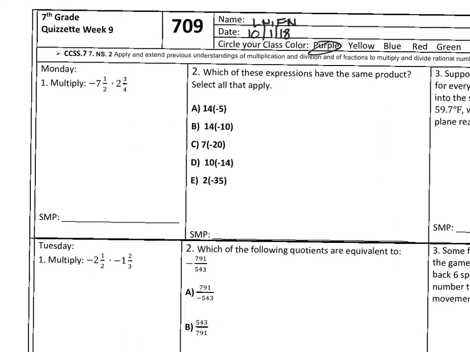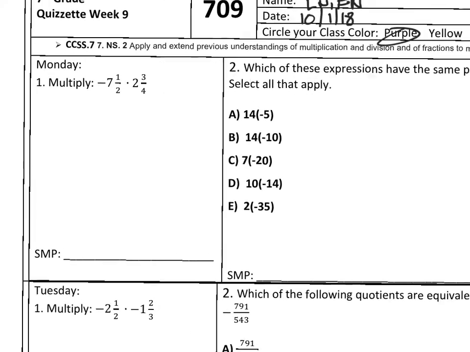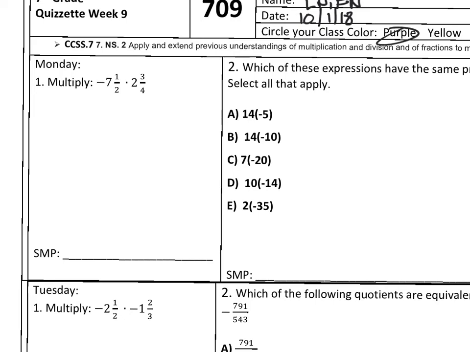Number one, you're just multiplying fractions. But in order to multiply those fractions, you have to turn them into improper fractions. So what you do when you turn mixed numbers into improper fractions is multiply the whole number by the denominator and add the numerator. So you multiply the base by the bottom number and you add that quantity to the top number. Same thing here. So it would be 2 times 4 plus 3. Here it would be 7 times 2 plus 1. And then you put that number on top of the original denominator. So this one would be on top of 2, and this one would be on top of 4. Remember, this one is negative, so you're going to keep this fraction negative.